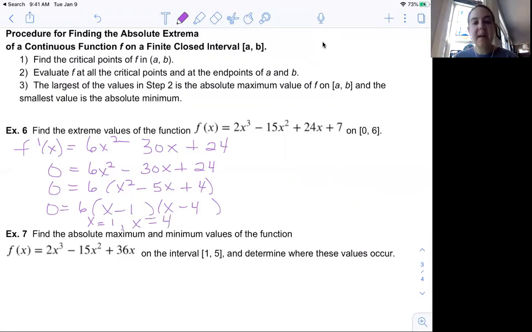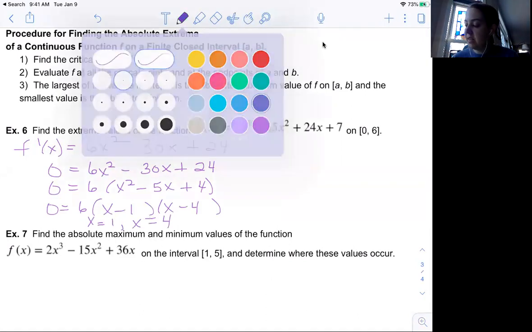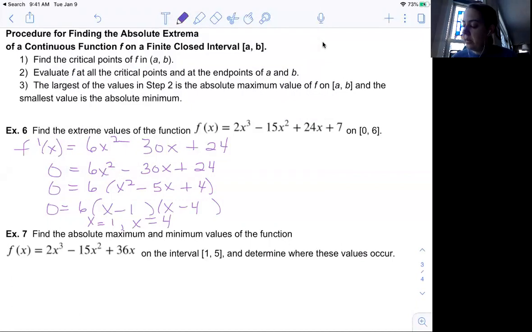One of those could be a maximum, one of those could be a minimum. We don't know yet. So for the extreme value theorem, what we need to do next is find the y values. I looked ahead on Delta Math and they organized their work in a table, so we need to test the endpoints. We need to test 0. Make an XY table here. We need to test the first critical point, which is 1, the second critical point, which is 4, and the other endpoint, the right endpoint, which is 6. So these two are critical points in the middle. This is an end, and this is an end.